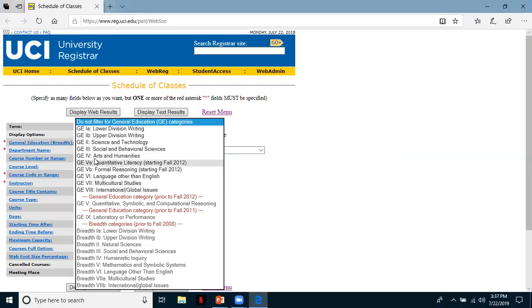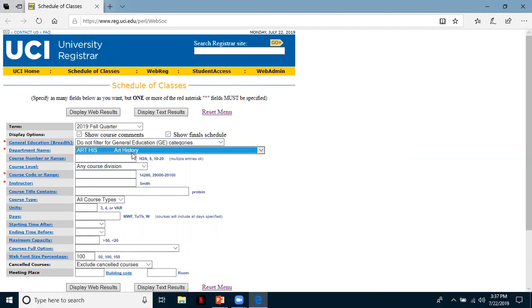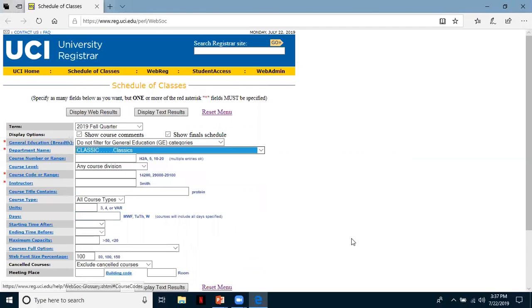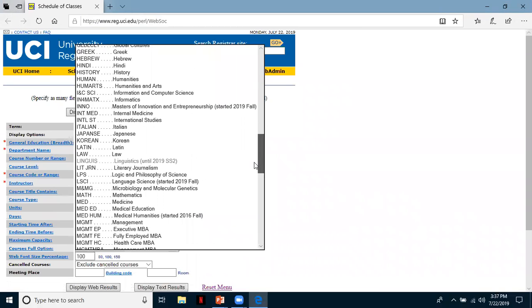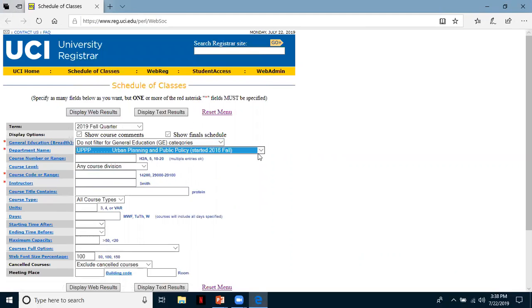You can go and find GE courses, or you can look by department. So if you're interested in taking an art history class, you can search by art history. If you're interested in taking a classics class, you can search by classics, all right? And then if you wanted to add an urban studies class, you would search by UPPP.